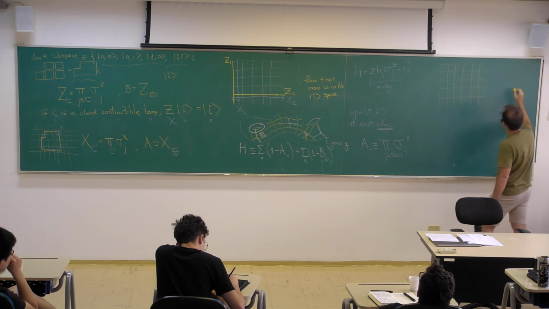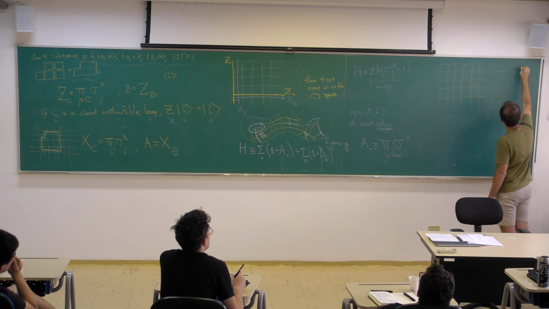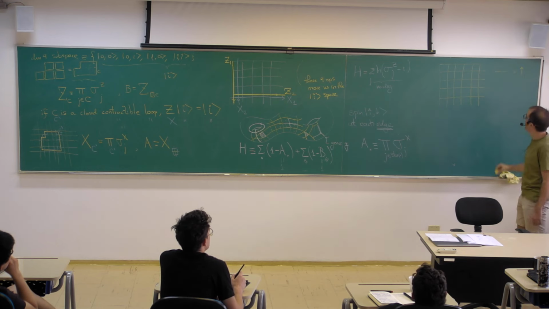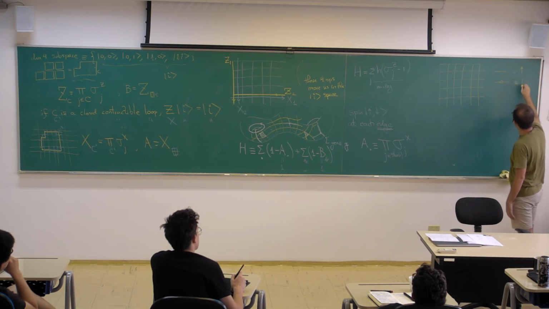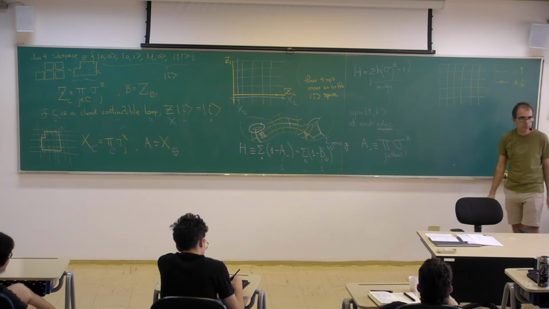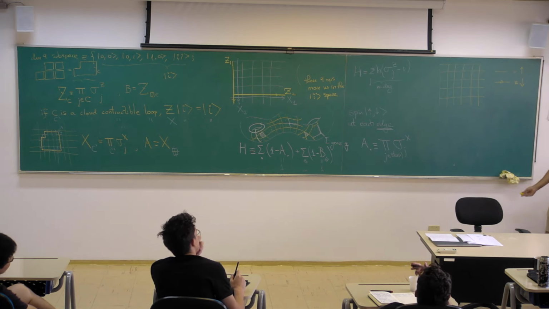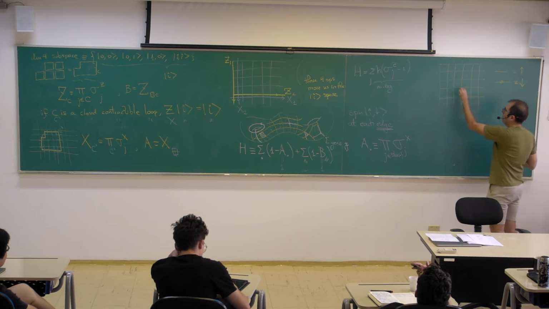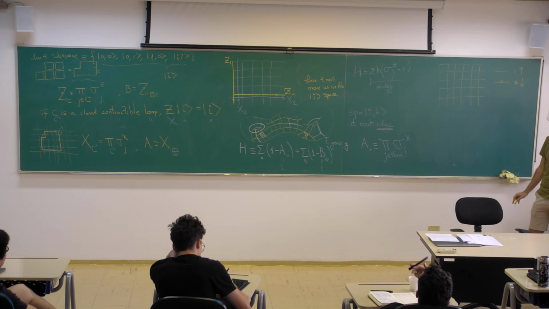So let's use the following notation. Line without anything means I put a spin up there. Line with a ball means that I put a spin down there. Now the claim is that this clearly has all b's equal to 1. Obviously, right? You just measure b here, all up, all up, all up, all up, all up. That's clearly a state that has all spins equal to 1.